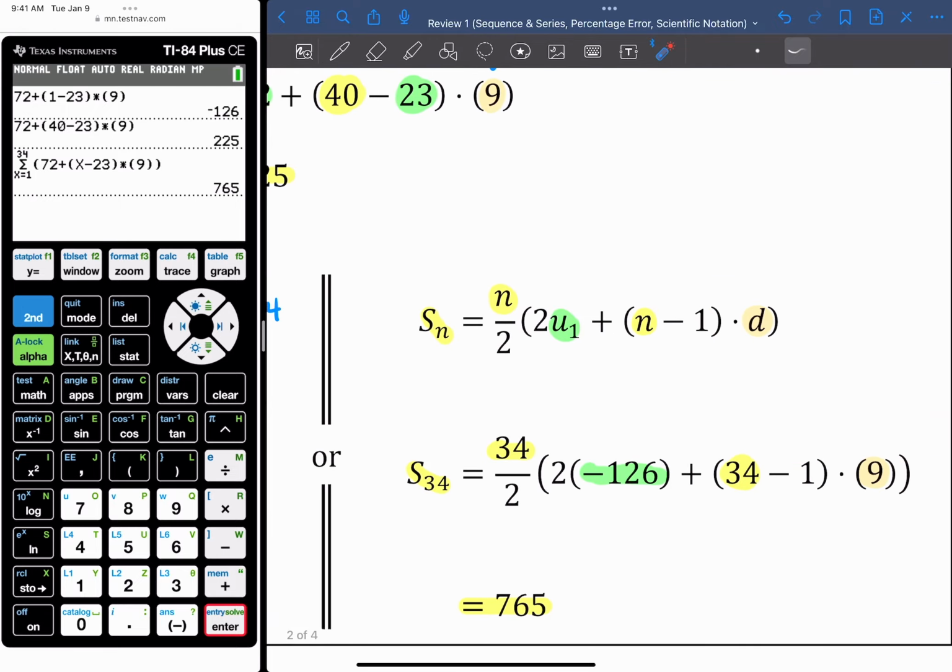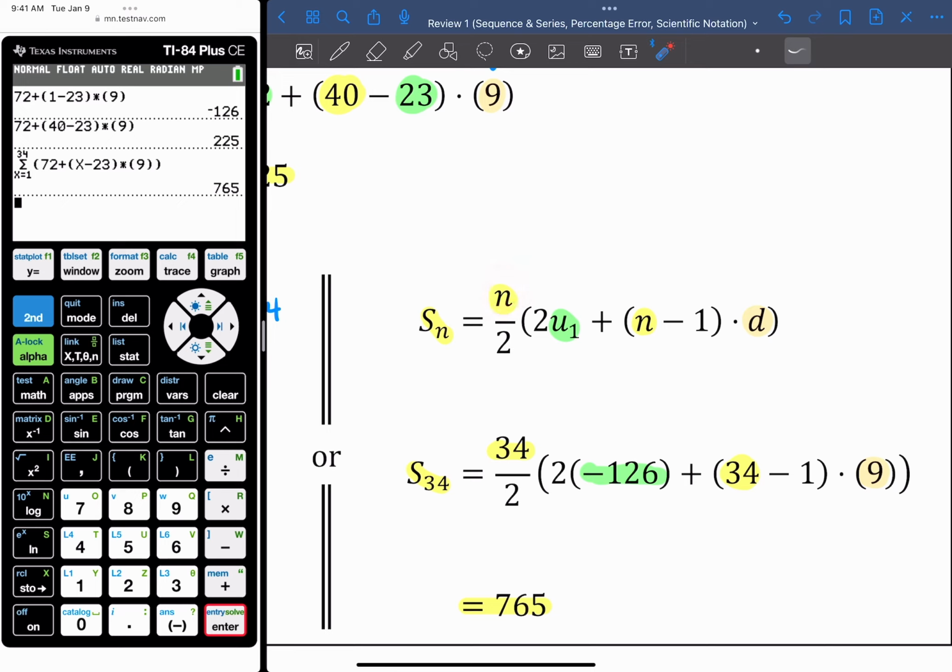What if we wanted to use the formula? So I just grab one of the formulas, the top one, and I'm going to use it. You can see this one is a little bit simpler in design, but either method works. So S sub n really just defines any sum. You put n here, what we're looking for. In this case, we're looking for the sum of the first 34 terms, so n is going to be 34.